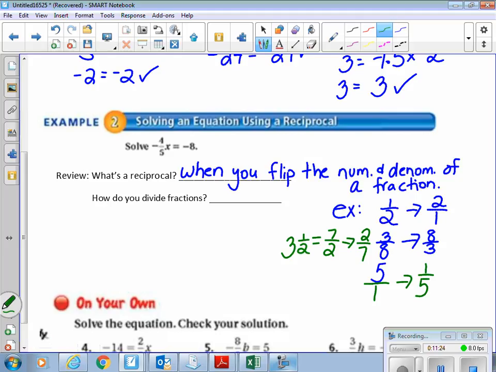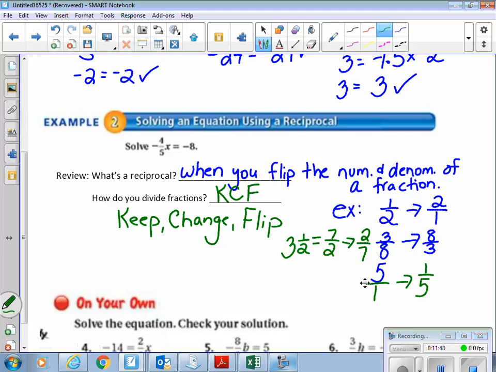The next question says, how do you divide fractions? Well, you should be thinking to yourself, we don't divide fractions. We change it. There were 3 letters that we would think of. K, C, F. And what does that mean? Keep, change, and flip. Which means that you keep that first fraction, whatever it may be.